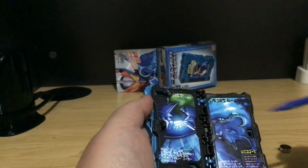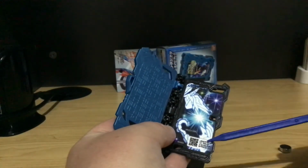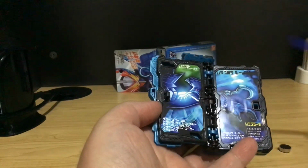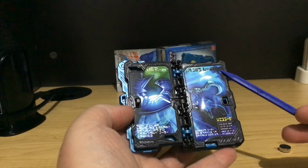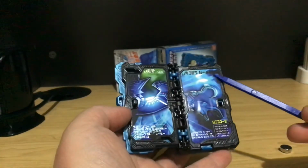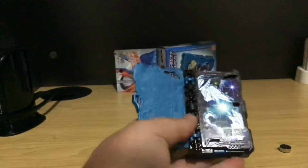Now you're probably wondering, what about the detail? Well, the details, it's fine. I mean, we've got Captain Hook's hook, we got what's here on the shoulder and the arm, which you can actually see. Anything else that's missing? Probably something here to make this bit lighter, because this is Kamen Rider Peter Fantasia, and this is actually cut off with the black. That's the one flaw I can find, Bandai.